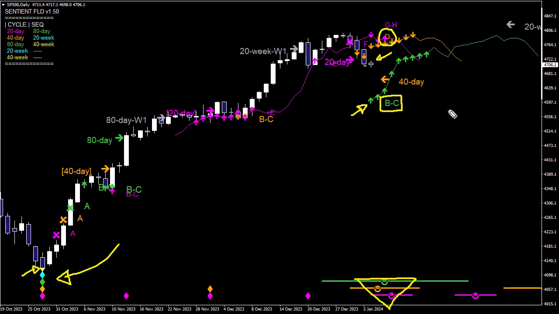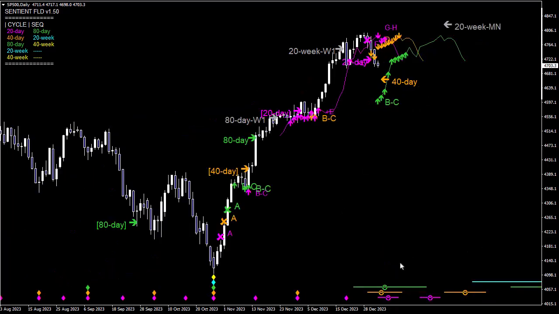Why would a green cycle or sequence cycle FLD provide support at this point? The answer is because this is the first 80-day cycle trough to form following a trough of at least, in this case, the 40-week cycle magnitude. And at that time, we would expect support to be provided by this 80-day cycle FLD. I hope that all the pieces of this puzzle are beginning to fit together for you. You can see how the targets and the FLDs work together, informed, of course, by the cycle analysis.